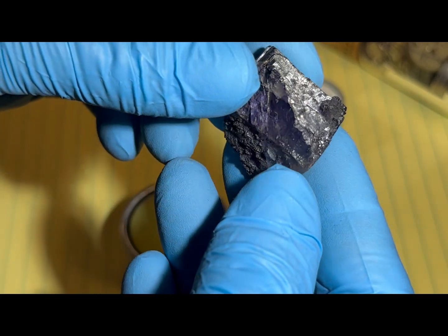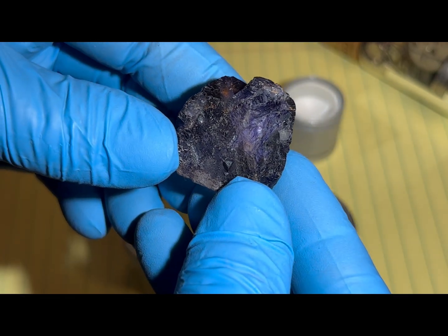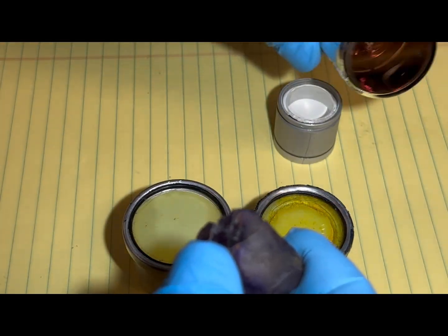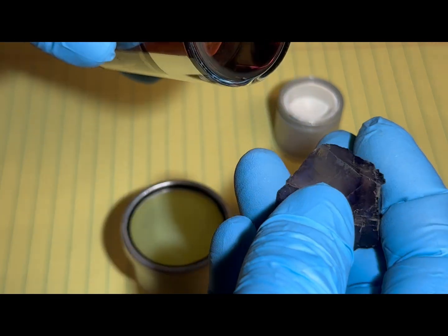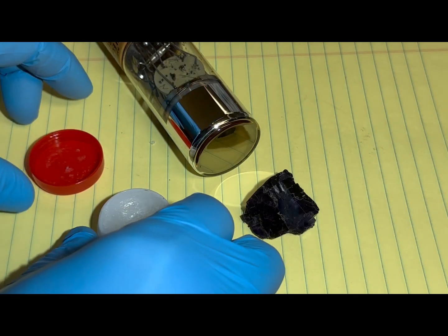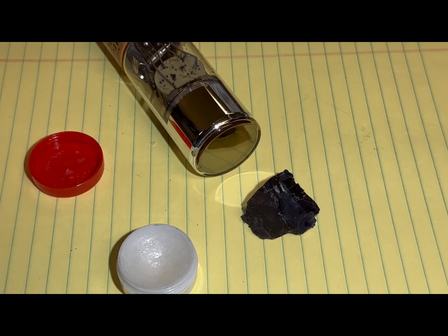I'll explain why I have my suspicions that it'll work after we do the test. Let's move on to actually building this thing, which is pretty simple. I'm going to take some optical coupling grease, put it on the front of the crystal and also on the mating side of the photomultiplier tube, and we're going to tape it up in typical old-fashioned standard and hook it up to the rate meter and see how it goes. I'll speed up the video while I apply the optical coupling grease and start taping this whole thing up.